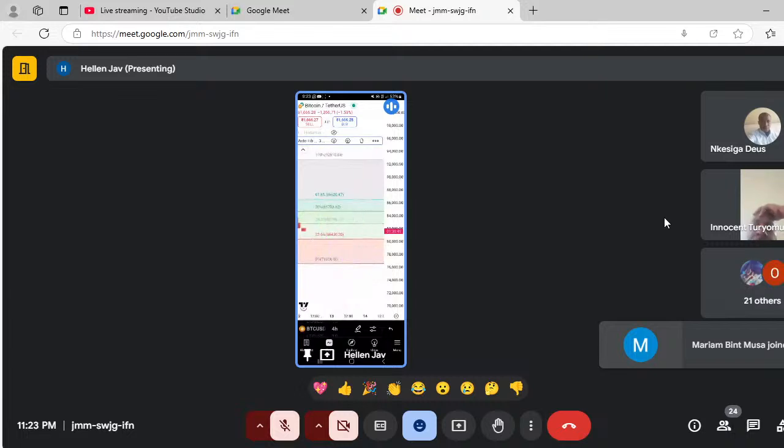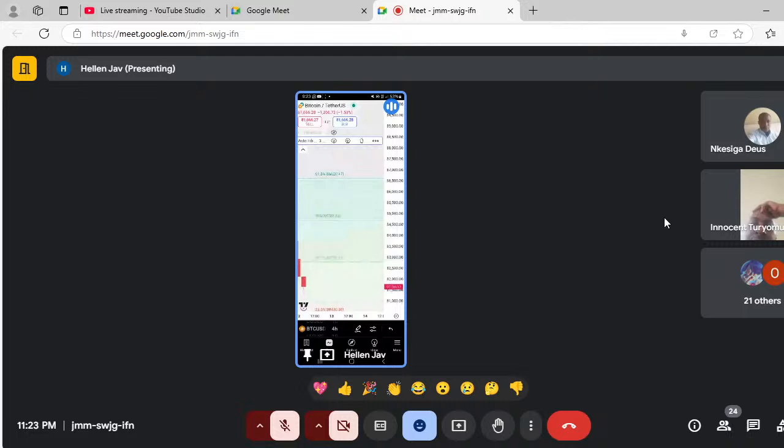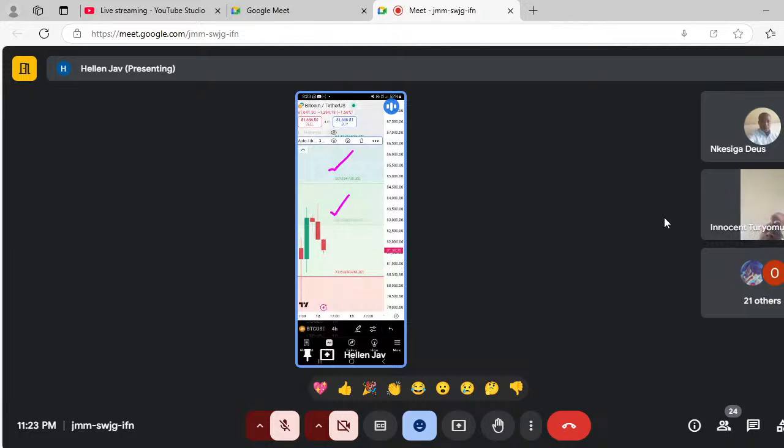I can try to zoom out. You can see now they are displaying in percentages. You can see that we are having 50%, 38.2%, and so on. Still, in most cases, for me, I don't want to be having these prices on these levels. I hate them. I don't want my chart to be congested.